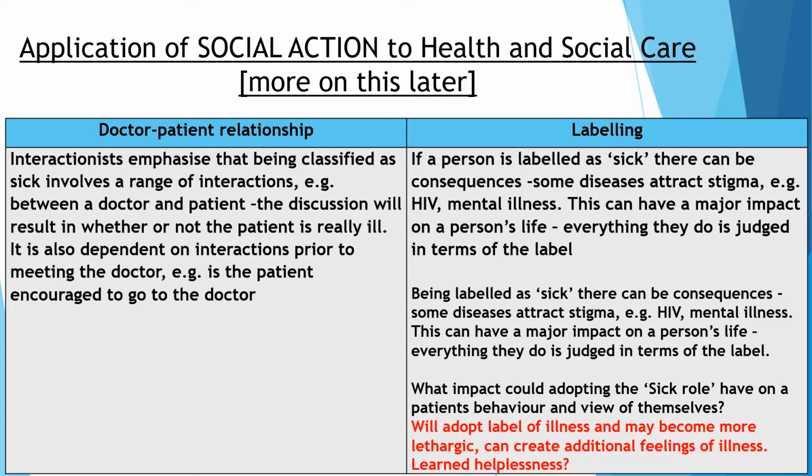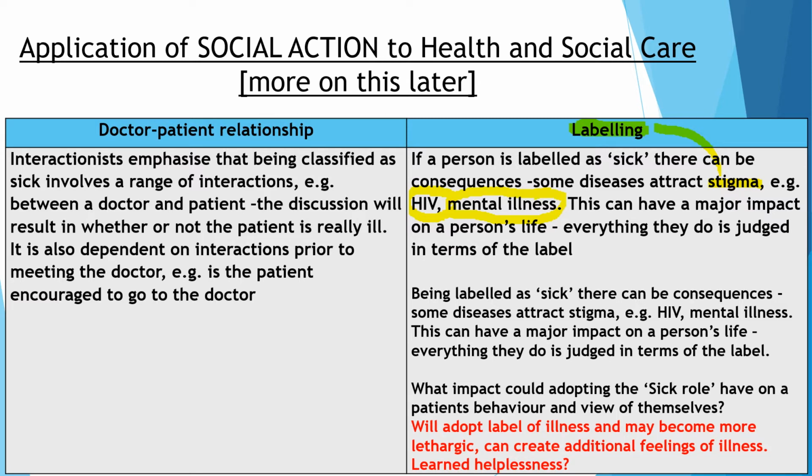So this is almost looking at, once you have an illness, once you have a condition, there is what we call stigma, which is negative connotations, negative attitudes, negative thoughts, and that can be what comes under this idea of labelling. You can label someone and attach stigma to them because of an illness. So a good example might be HIV or mental illness.